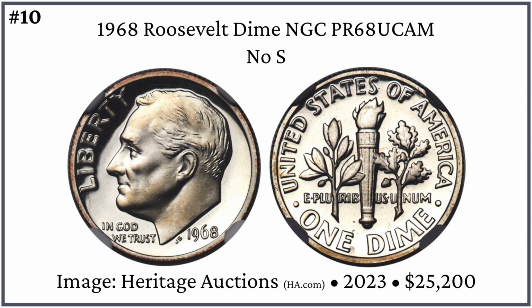And then here's another interesting modern variety that you can look for, the No S 1968 Roosevelt dime. So there should be an S mint mark right here. This is a proof die, so there are, I actually think it might only be 1968D and no regular 1968 coins, but we only did like one mint mark because we were worried about people hoarding the new clad coins. So like 1965, 66, 67, there's no mint mark on any of them, but these are supposed to be proof coins, and we brought back the proof design in 68 after making special mint set coins, and we forgot to put, they would make all the dies in Philadelphia or centrally, send them out. Philadelphia wouldn't put a mint mark, but Denver, San Francisco, today West Point are going to. But for these special proof dies, wouldn't put an S.